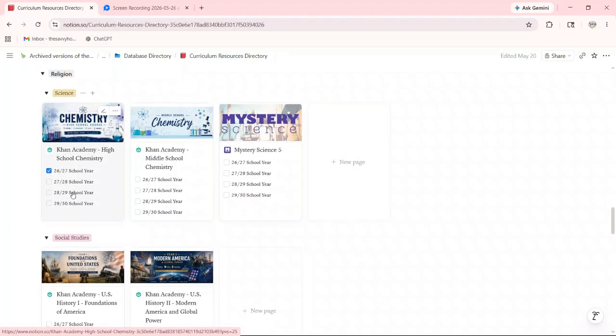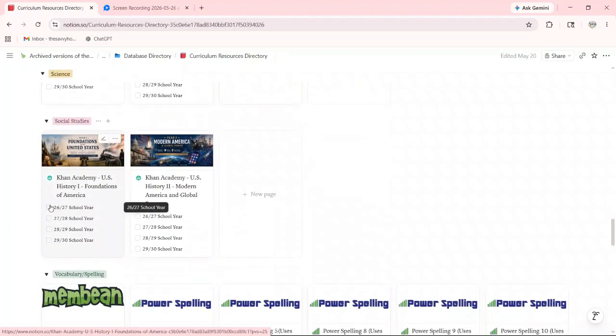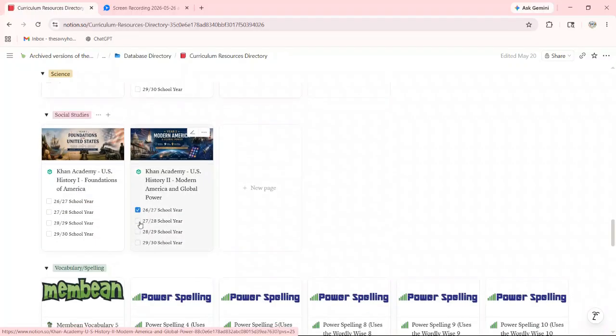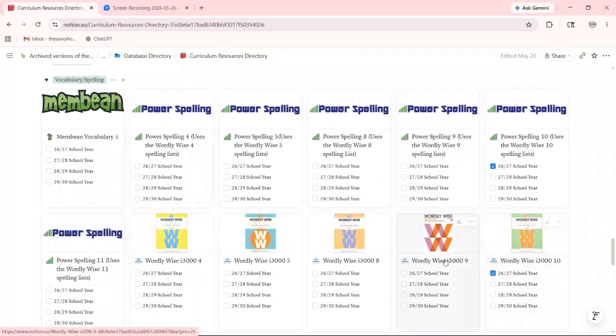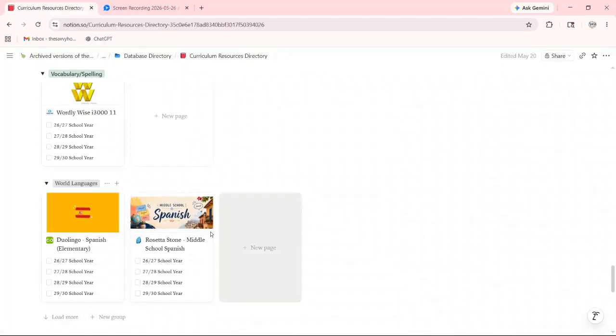So I just selected some more for science, and then I want one for history. I'm going to do this one. And then we're doing, let's see if there's anything here, spelling. So I keep going through this, I see different things. And we're also doing the foreign language.